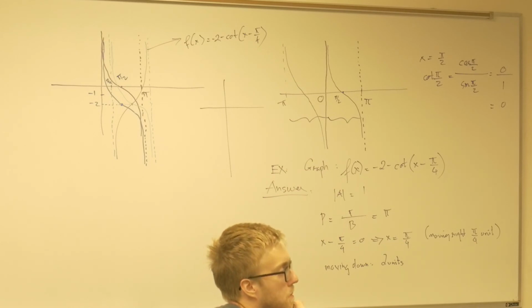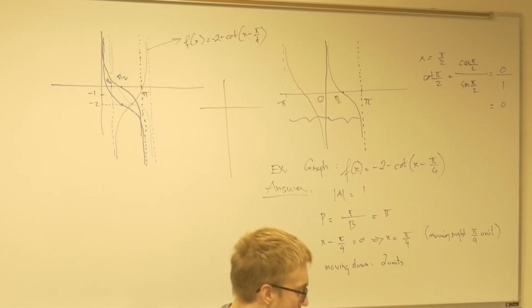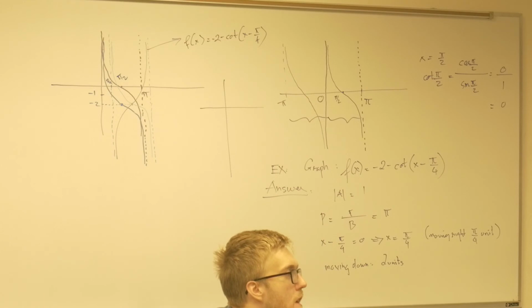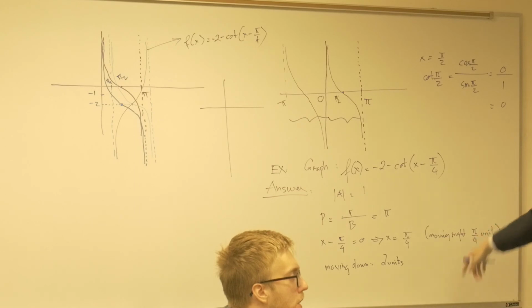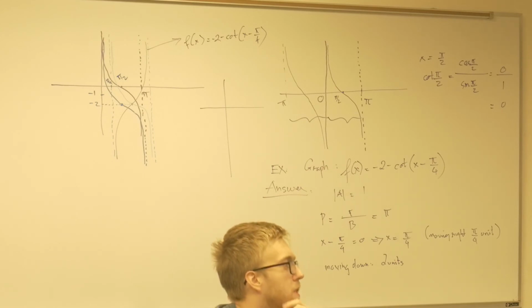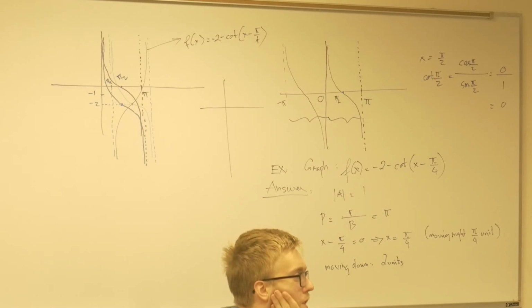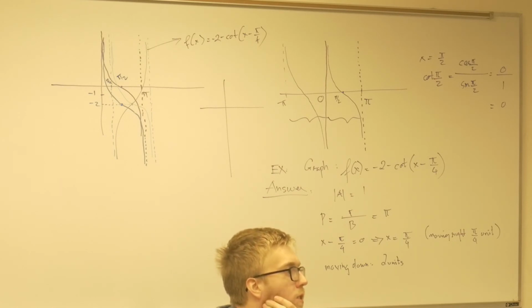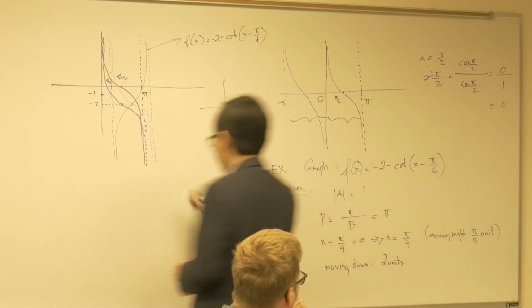So this purple one is final, and its asymptote is just shifted to the right? Yes, we moved it to the right pi over 4 units, compared to the parent function. If there is an amplitude, it wouldn't make that much of a visual difference, because right now we're sketching. The amplitude might make it a little more slanted, but when we sketch it doesn't matter. So if the amplitude is 1, you may have something.